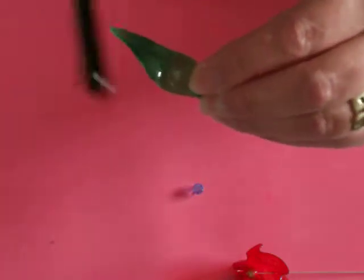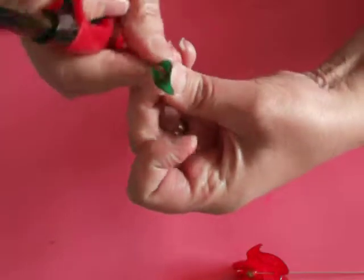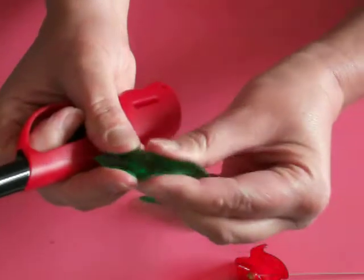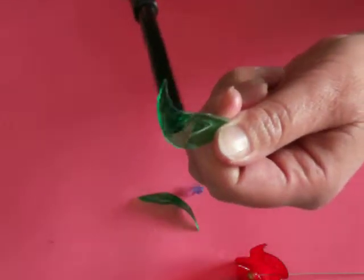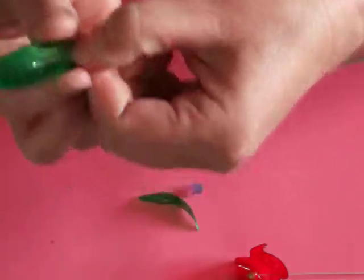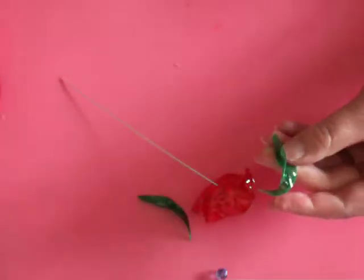What I did with the leaves is I wanted them to curl more. So you need to hold it there and just watch it — see how it's curling? See how that comes down? That's kind of the look you want — a nice little curled leaf. I cut my leaf shape and then I just fold it in half, and then I just melt on the sides just to get it to start to curl. See how you get that really cute little bent leaf shape there. I try to keep it slightly flat because you want that to sit up under the base of the flower.